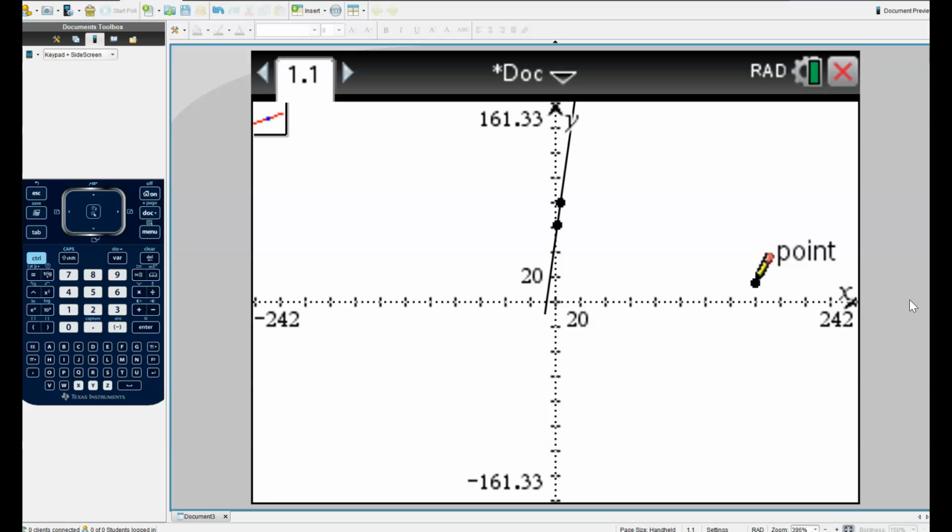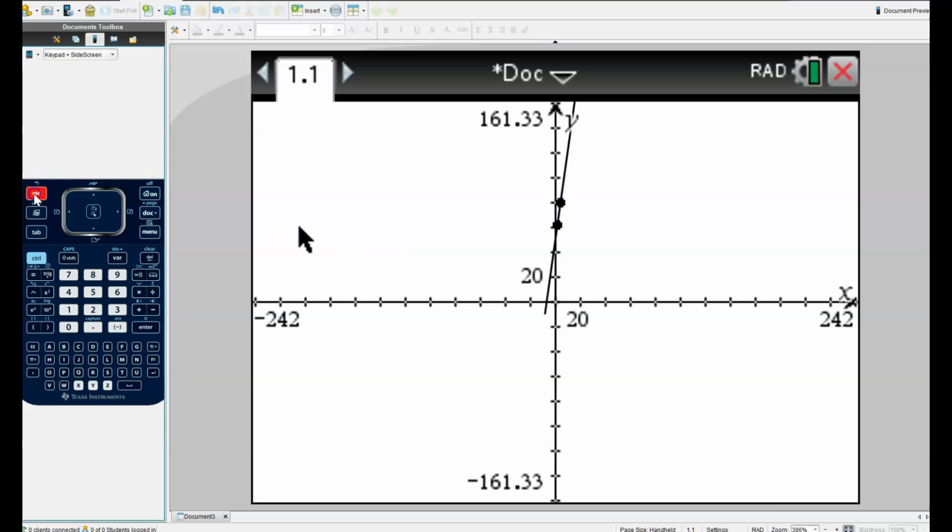And I know it's a little touchy, guys, so just be careful. Use a little pad, move it around. You'll eventually get it. But you got that line now, right? Now what's it looking for? It's looking for another line. So how do we get out of that? Hit escape.